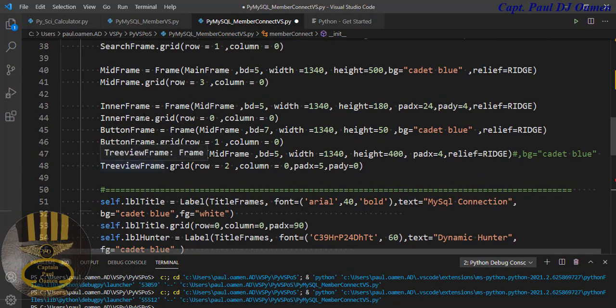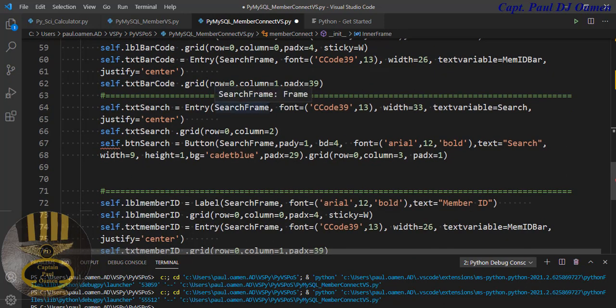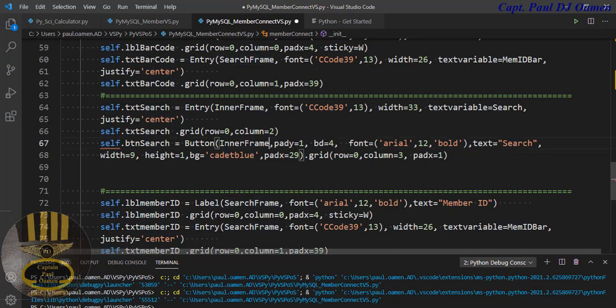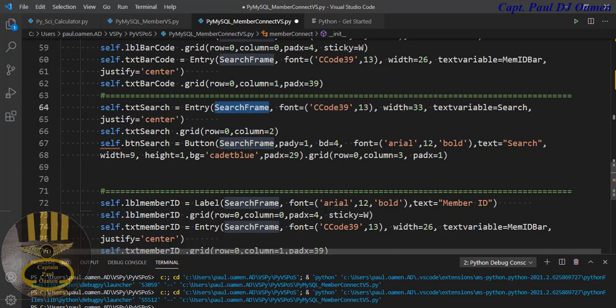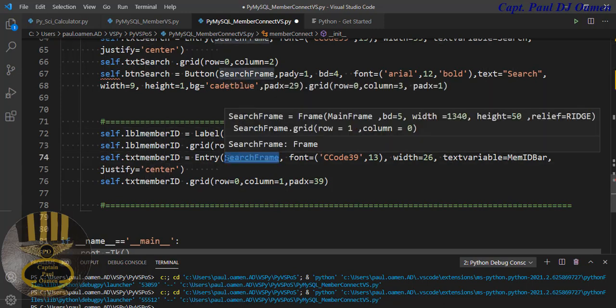Okay, that is going to be the frame, inner frame. Come right down here and change this to inner frame here, and we have another inner frame here. So for the member ID, that is going to, whoa, the wrong inner place. Undo that and undo that. I was meant to change this. Inner place and inner place here.